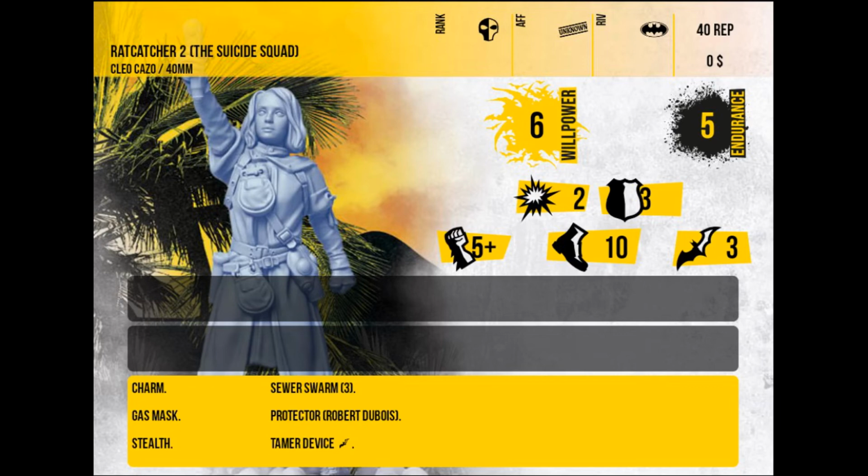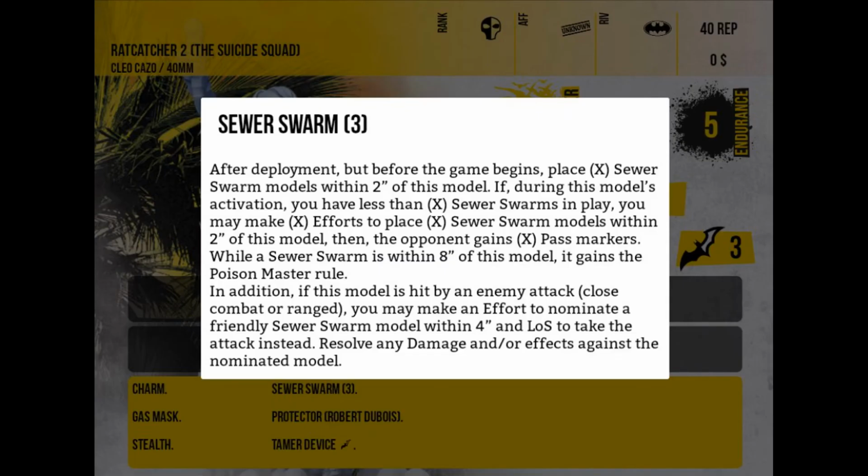So let's see, she's got gas mask, which means she's immune to everything with the gas trait, so of course she is. Stealth means she can't be shot from anywhere further than 8 inches away, so that's handy. Sewer Swarm 3 is a bunch of rules about how she places and gets her swarms back, because obviously you can just keep respawning them afterwards if she needs to.